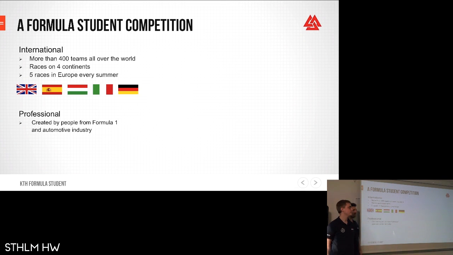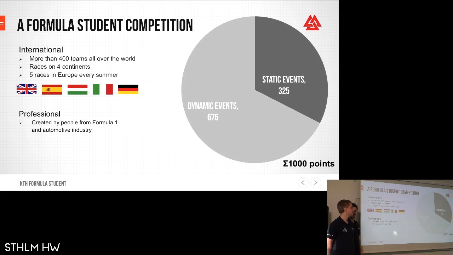The whole competition, this Formula Student, which is also called Formula SAE for Society of Automotive Engineers, was created during the late 70s, beginning of the 80s by people from Formula One and the automotive industry in order to prepare students in engineering for real-world projects in engineering, which was something they thought was lacking. Because engineering is not just about creating something, it is about motivating why you did it.